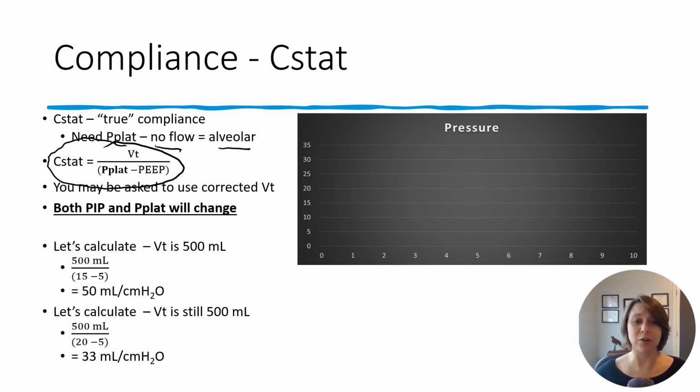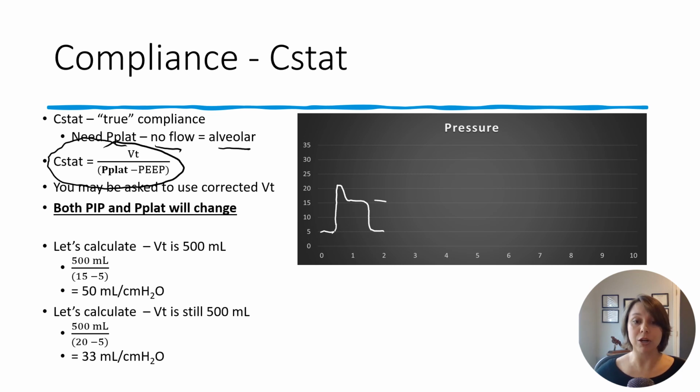And we're going to say that our tidal volume is 500. We would need a volume graph in order to actually see that, or we have to know what we have set. So for this first patient, we're going to start again with our baseline of 5. And we're going to potentially still have that situation kind of in the beginning. I think we went up to 20, and then we had a plateau pressure of 15, and then down. It's important to really be able to recognize peak pressure versus plateau pressure.